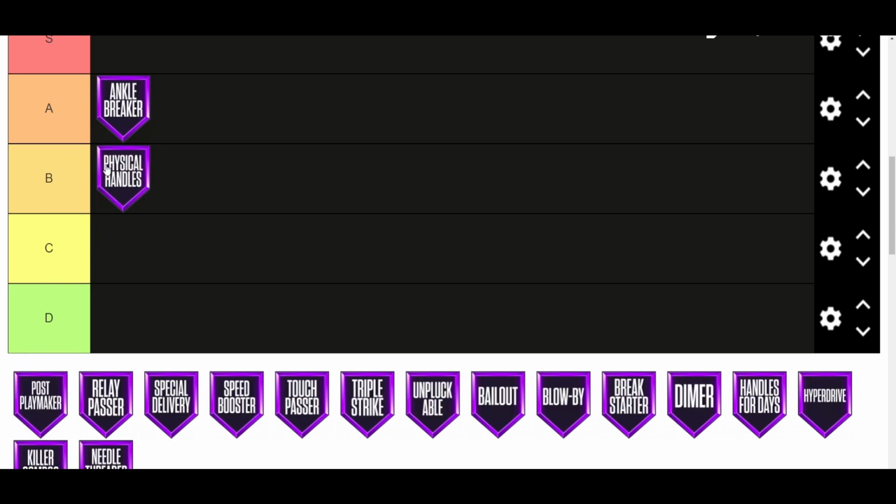Physical Handles is a B tier badge. If you do Physical Handles versus Immovable, Physical Handles doesn't just win, but it will stop you from getting killed in the backcourt. I don't really think, unless you have a big guard, you should be going to strength anyways. But if you've got nowhere else to put it, you might as well just put it on Physical Handles.